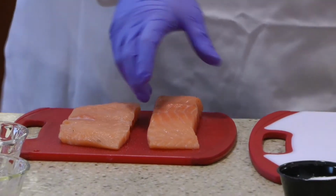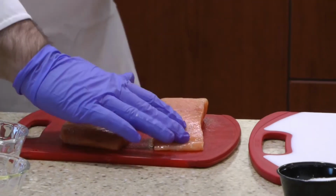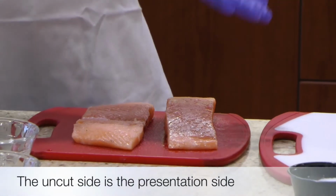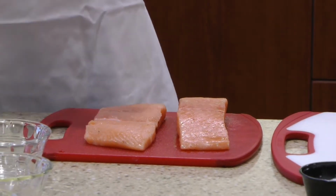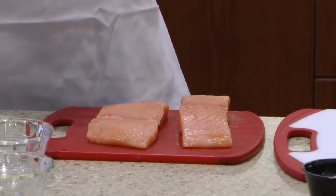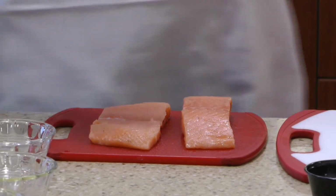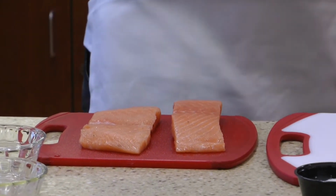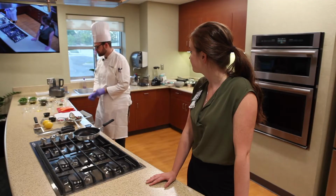Now that will get rid of the flavor, and your presentation side is what we call it in the professional kitchen is the other side, because this is what's going to display out, and you're also going to put that side down in the pan first, so you get that nice initial sear when you put it into the pan, because the cold salmon is going to cool the pan. So when you flip it over, it's not going to get as nice of a sear. It still will, as long as your heat's up high enough.